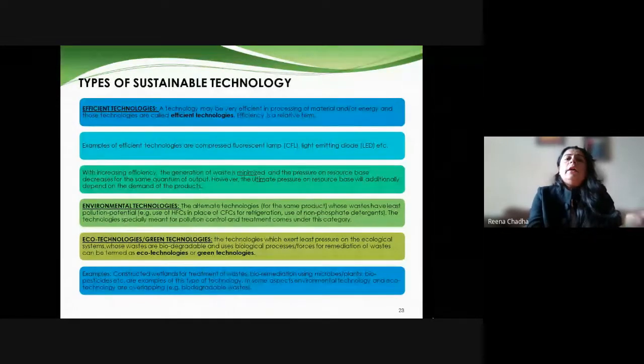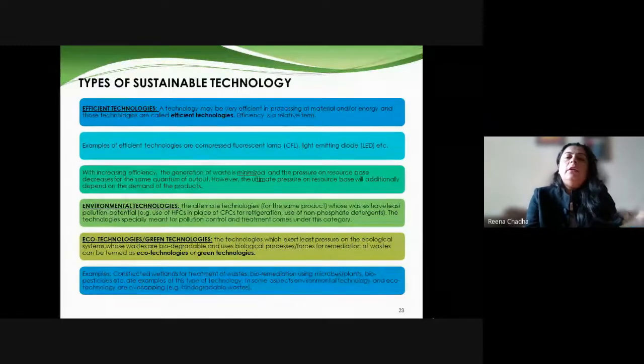So, what kind of sustainable technology should there be? It can be efficient. If it is efficient, it is utilizing less. For example, nowadays you will see there are so many equipments. Even if you buy an air conditioner, earlier nobody used to think about how many stars are there on that air conditioner. Now everybody knows how much power rates are increasing day by day, and how much power needs to be saved. So everybody tries to find a higher star rated product.